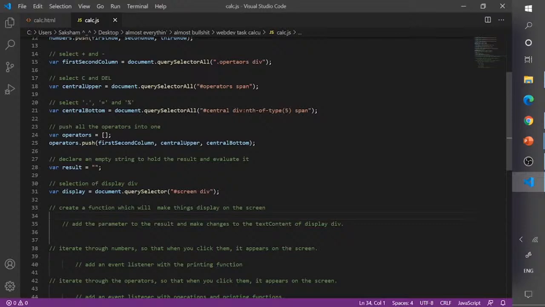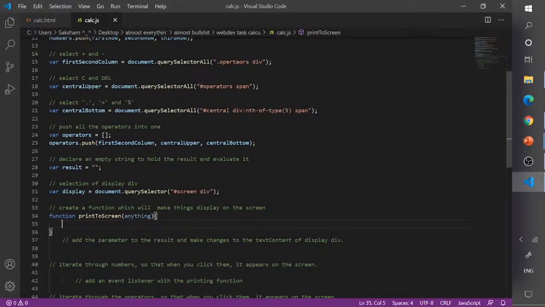And now we're going to make a function which will make things display on the screen. Whenever a user clicks, this function gets to work. Let's say printToScreen, and let's say anything which goes in.